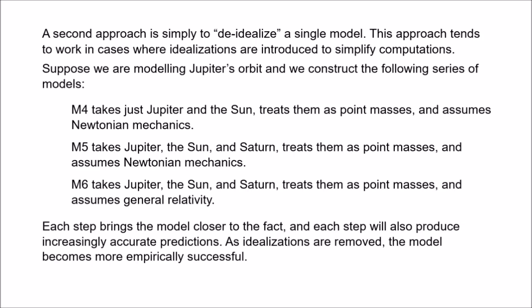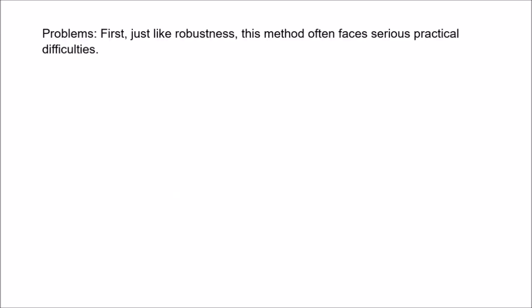With each step here, there is less idealization in that we are bringing the model closer to what we believe the facts to be. What's more, with each step, the model will presumably produce increasingly accurate predictions, as long as it's worked out properly. As you remove the idealizations, as you remove the falsehoods, the model becomes more successful. So this gives us reason to think that truth is connected to empirical success. Because we've shown, by making these models more true, we make them more successful. And so that gives some support to the success to truth rule. However, there are problems with this procedure, and ultimately I think it's not an attractive option for the realist.